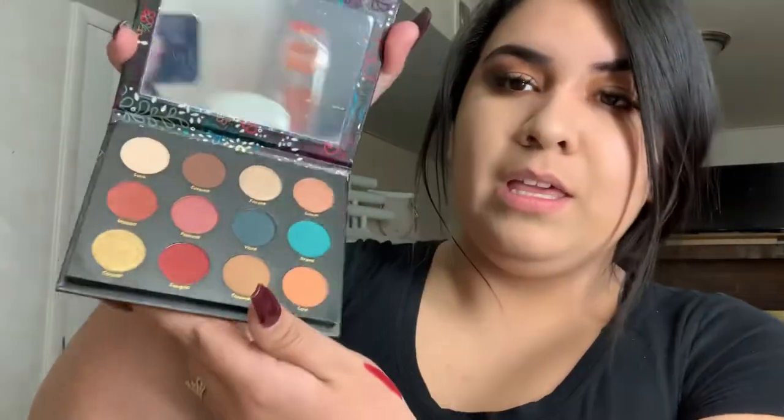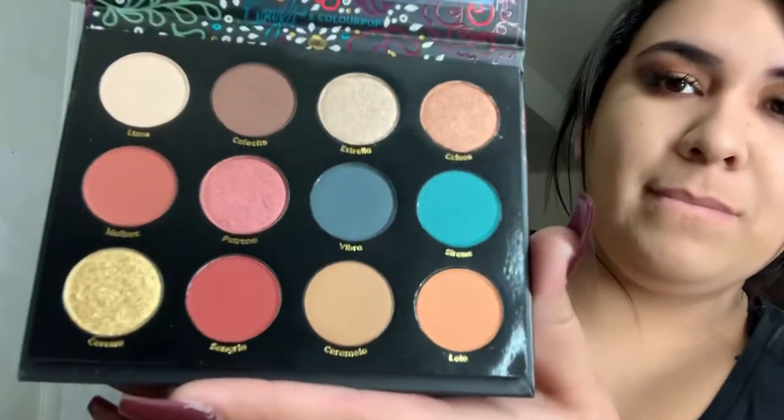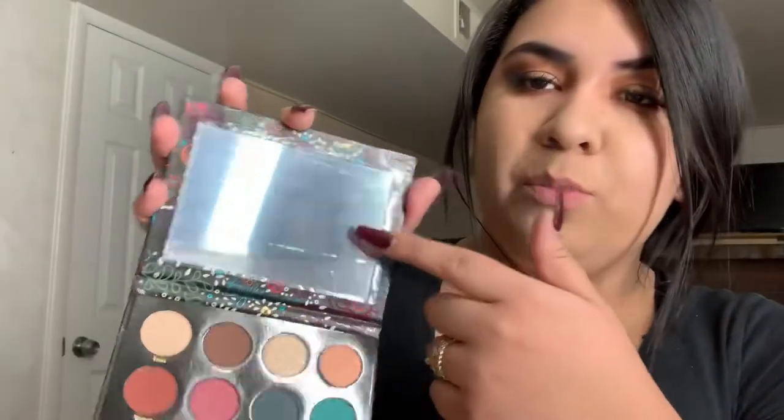Okay, so when you open it, it is like this. Oh, how cute. Very cute. And then you open it. Yes, I like the blue. Ooh, you can see my room. And then this is the little mirror. And no, it's not scratched. You just take off this little cover. And it has cream. Oh yeah, how pretty. Like, they're not bright colors. They're more neutral. So I'm gonna swatch it.